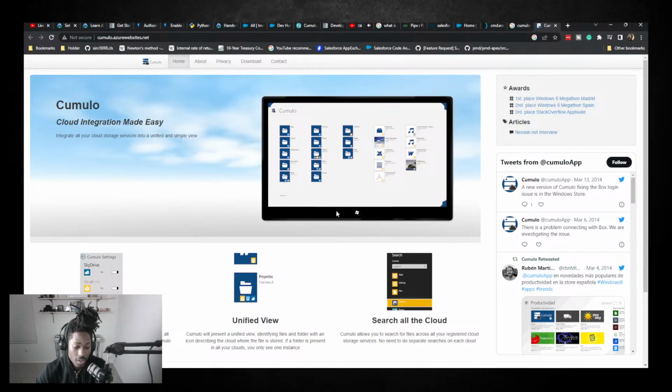But it's not. So far I would say no, because CumulusCI does integration with Salesforce and GitHub. It integrates those two platforms.